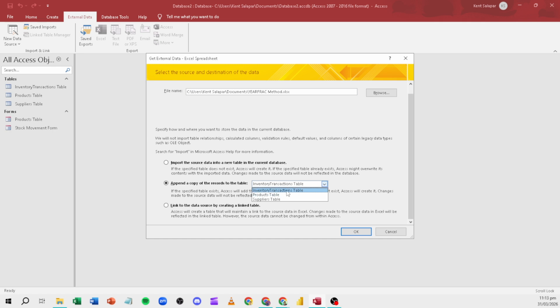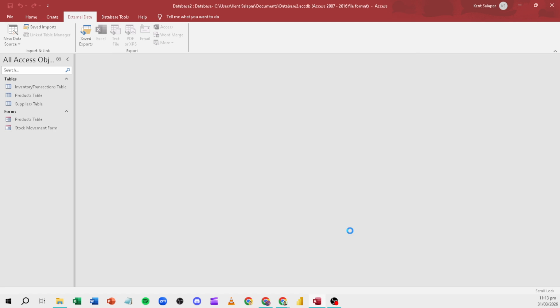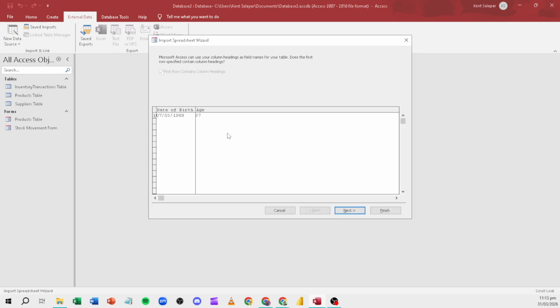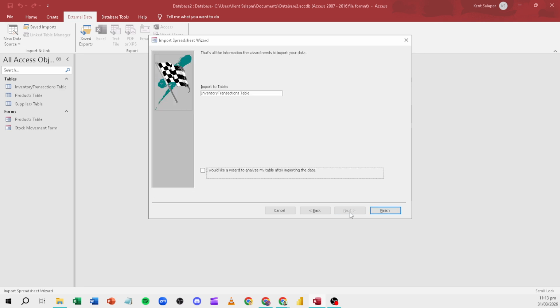Pick the correct worksheet from the list and confirm that "first row contains column headings" is selected if your Excel sheet has headers. Review how each Excel column maps to an Access field. If names or data types don't match, you may see errors later, so consider adjusting your Excel headers or ensuring that columns like dates and numbers truly contain valid values. If your Access table uses an AutoNumber primary key, leave that field blank in Excel. Access will generate it. When everything looks right, click Next and then Finish to run the append.